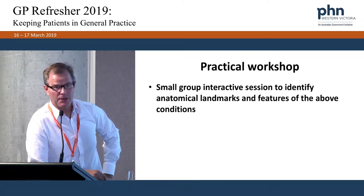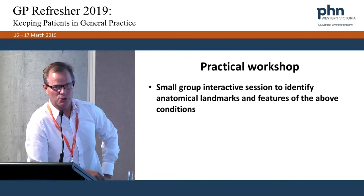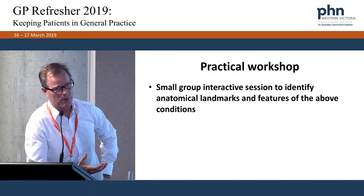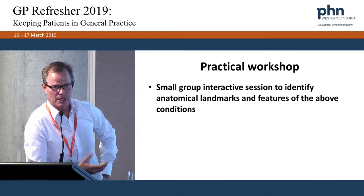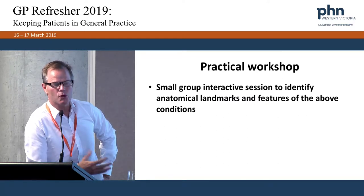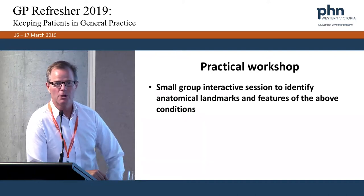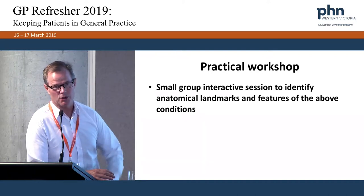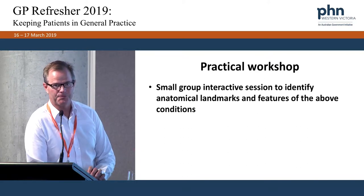If you're going to use midazolam, make sure you have staff present — resuscitation equipment and airway management ready. If you're on your own, I wouldn't use it, but with two people one can manage the airway while the other reduces the joint. Generally, if you can talk the patient into relaxing and lie them prone with gentle traction or a light weight, you'll often get the satisfying clunk of reduction.